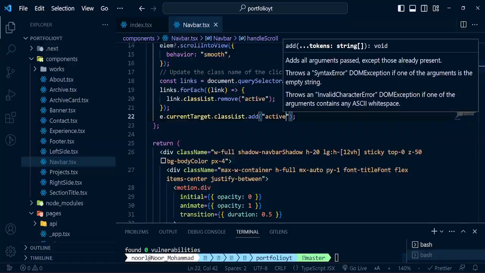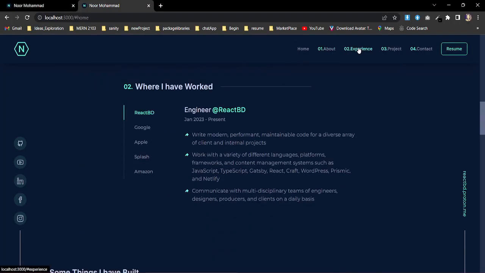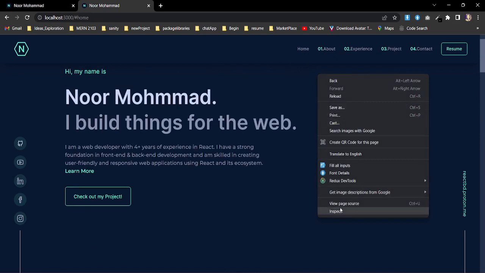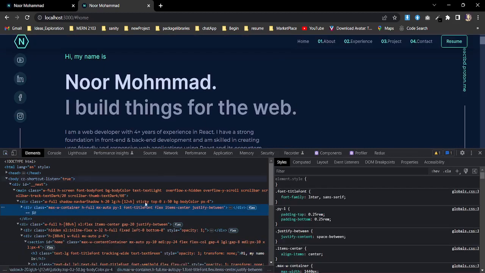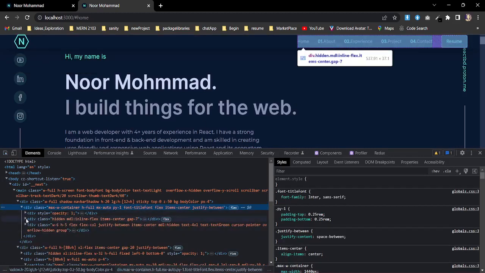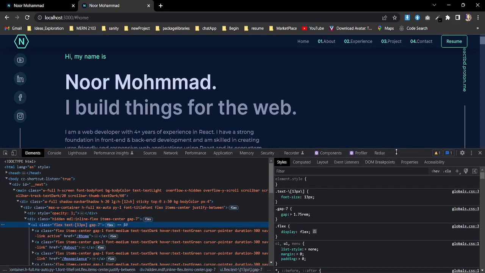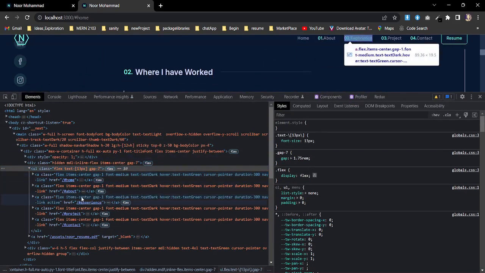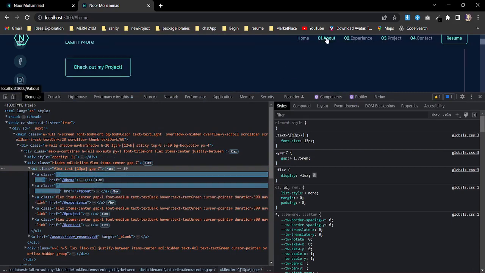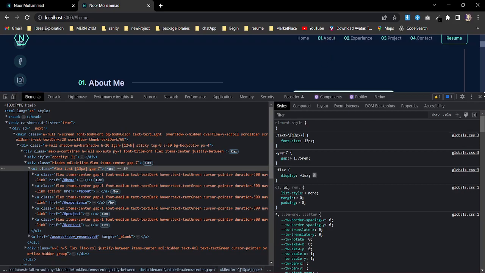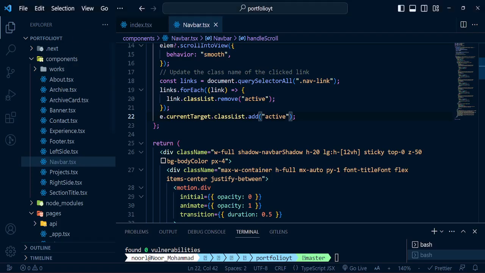Now if we go over here and click, see, smooth scrolling is coming, and if you inspect that, you can actually see that it's adding one class, which is the active class. So that is our portion, and that's the li. If we go over here, you see the experience and see the class name is changing over here. It's changing with the active class name and the other one. So what we need to do over here in global.css is pass a class name value which will get us our active one.